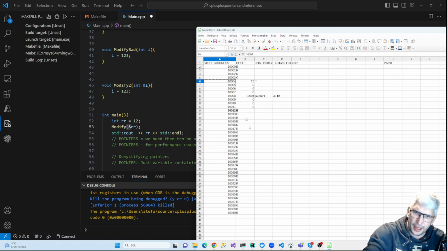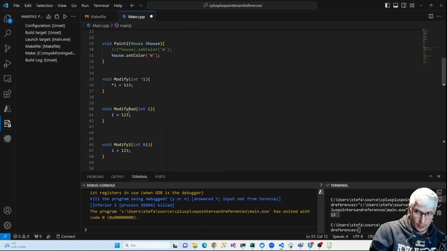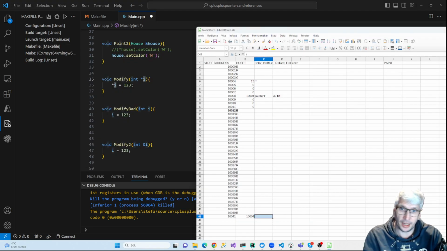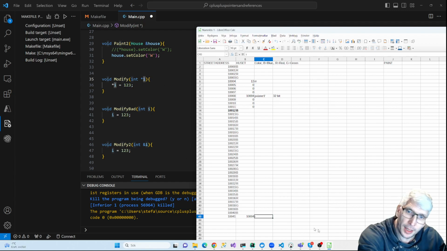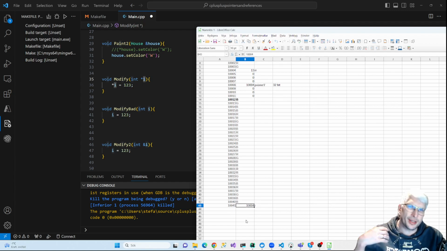So 10,004 will be put into the variable called I. So this is I, and I contains the value 10,004.